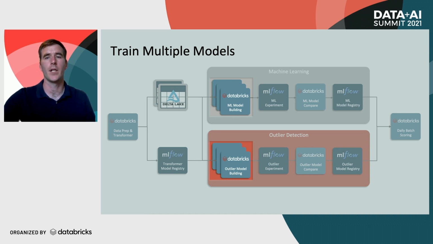With the data and transformer created, we then run the notebooks for training multiple machine learning outlier models. As stated before, the ability to run models simultaneously allows us to build a catalog of models utilizing various modeling techniques. Some machine learning models we've explored are logistic regression, neural network, XGBoost, random forest, histogram-based gradient boosted tree classifier, AdaBoost, support vector classifier, linear discriminant analysis, and some of the outlier detection models we have explored are elliptical envelope, isolation forest, and one-class SVM.